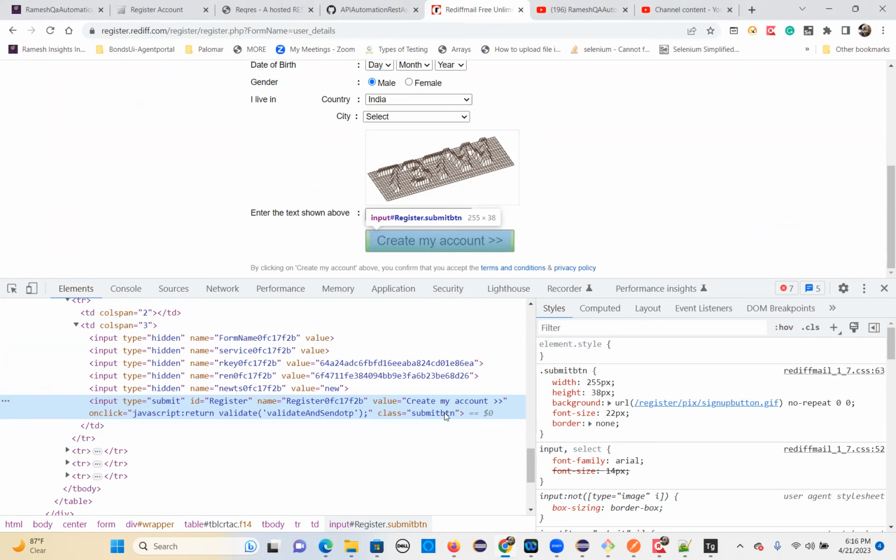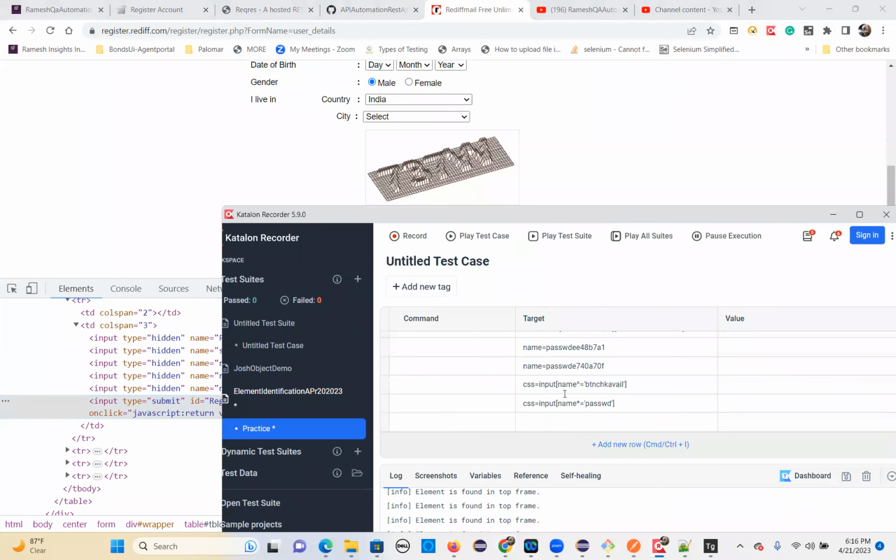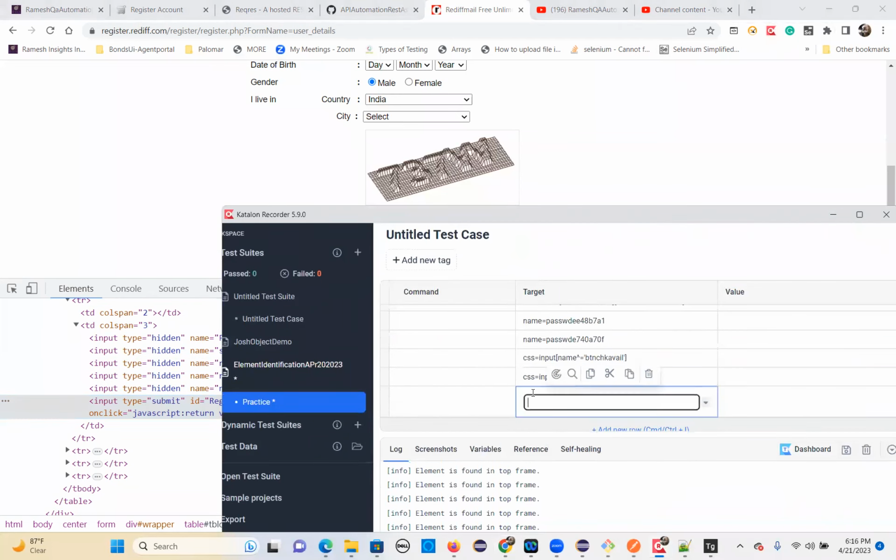I can give the button, or account, or these arrow marks. If you take this value attribute, you can give it. Let me take the value attribute, okay? Because we haven't tried with value, right? We'll try that also. CSS equal to tag name is input tag, square bracket, value.